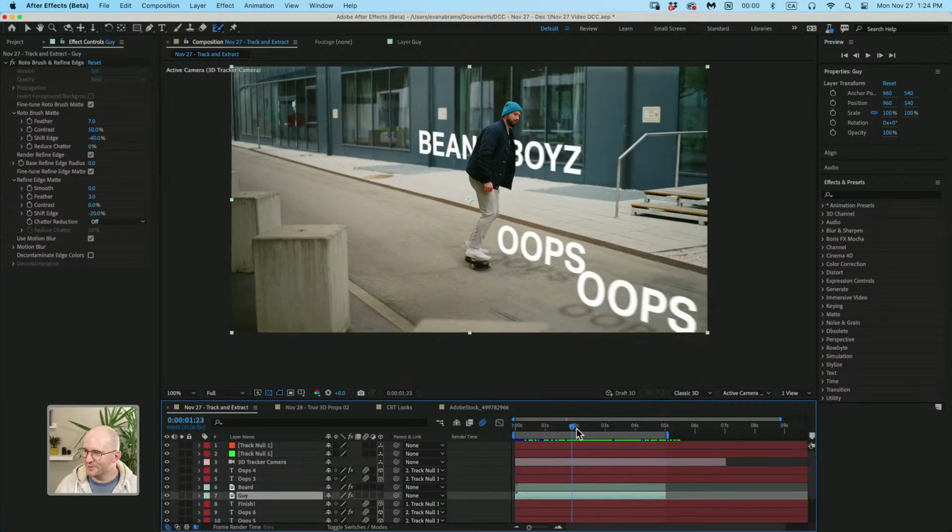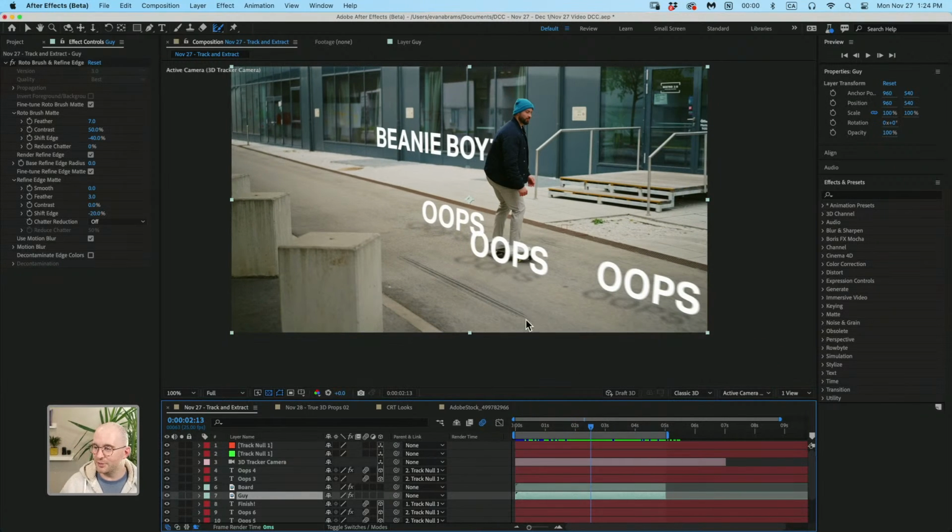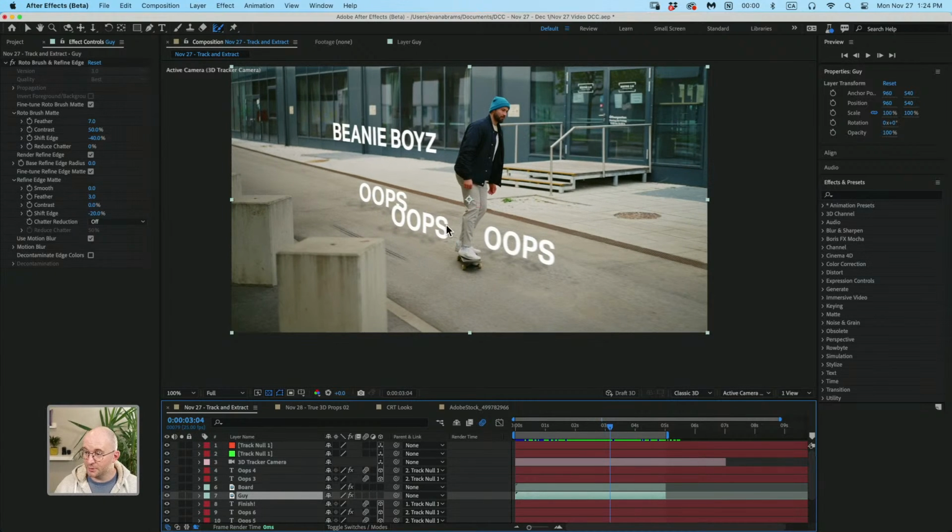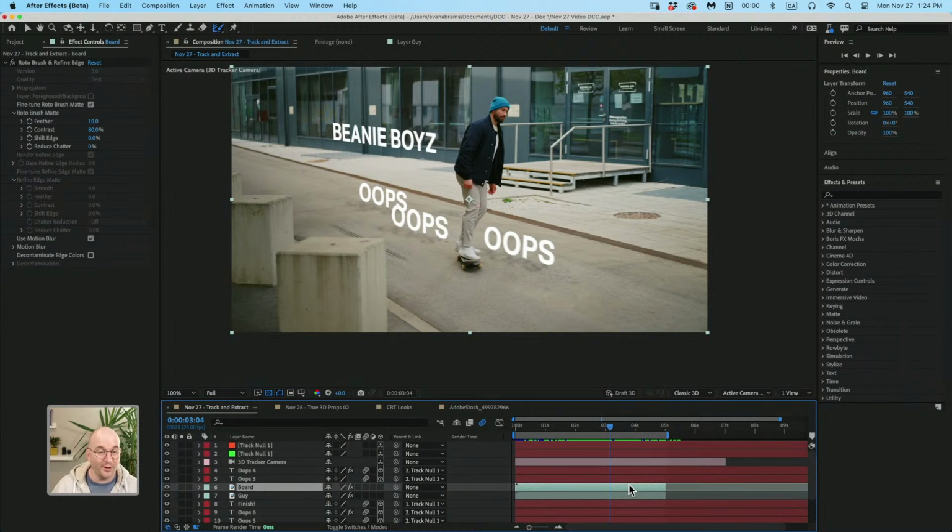Tomorrow, we're going to be getting into adding 3D things into the scene, not just little text layers like you've got in here, but all sorts of true 3D things when we fire up the After Effects beta. If you want to go ahead and rotoscope some stuff, put some stuff behind people, please do, and send it over on the Discord. We want to see that.